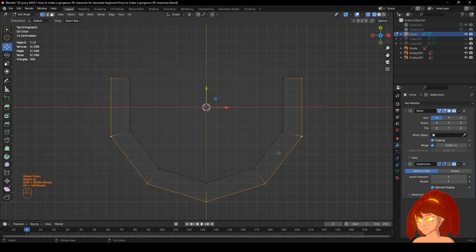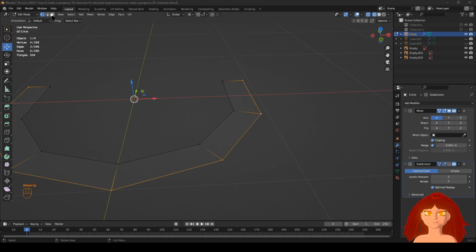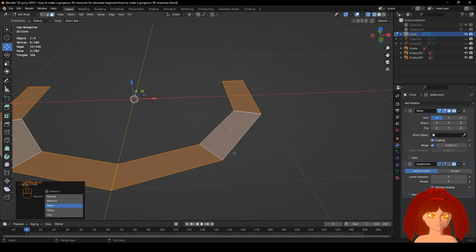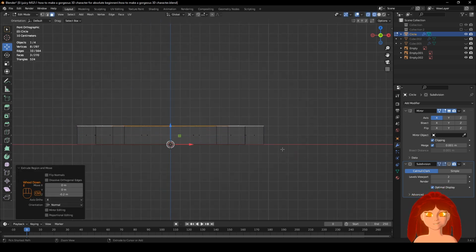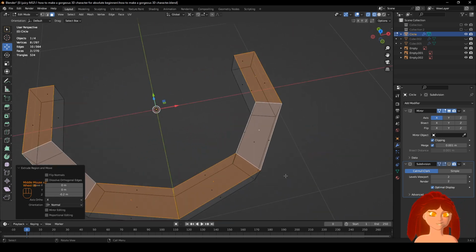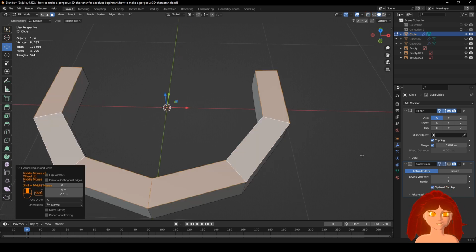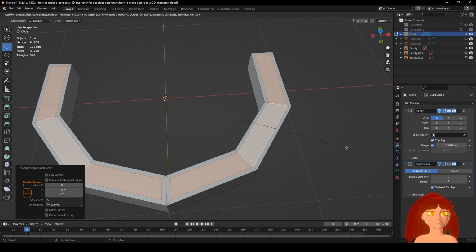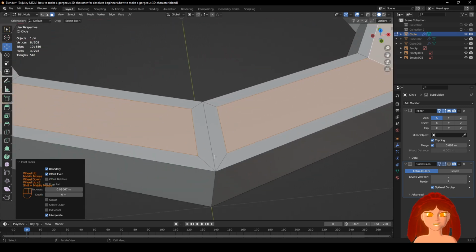All right. Have all these selected. L. Extrude. All right, some teeth are forming. Now we're going to do I. See that? We're going to do it right there. We don't want this gap right here.